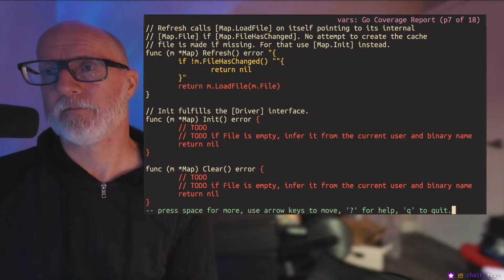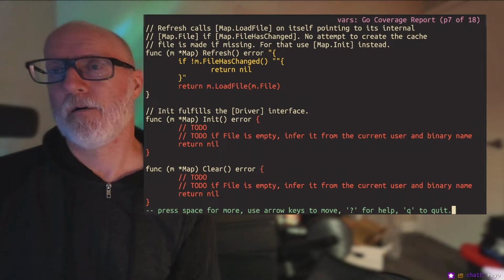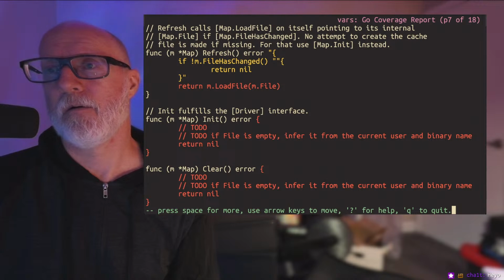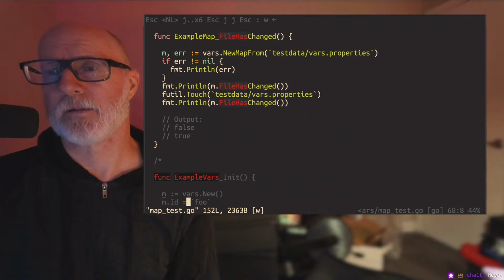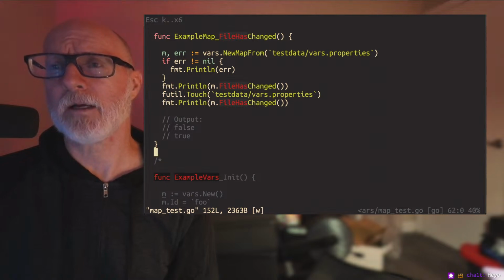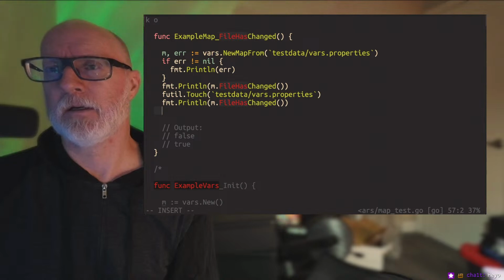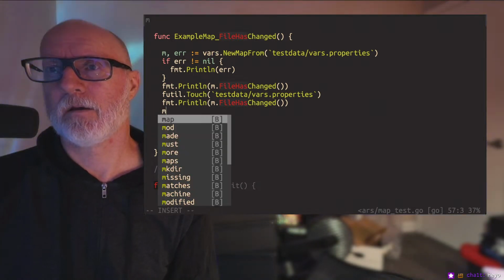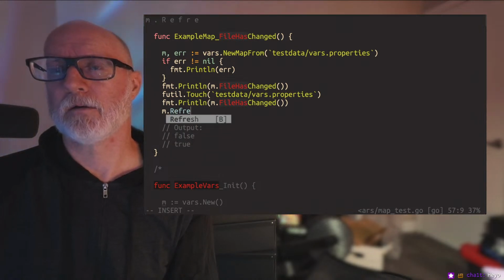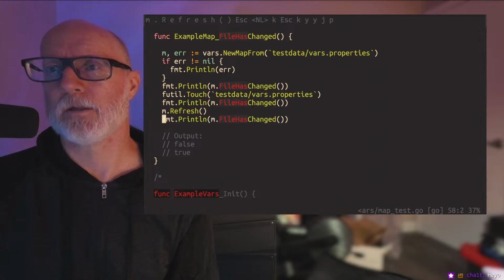How you doing, chat? So let's do that one next. We can actually do refresh here. And m.refresh. And we put file has changed.